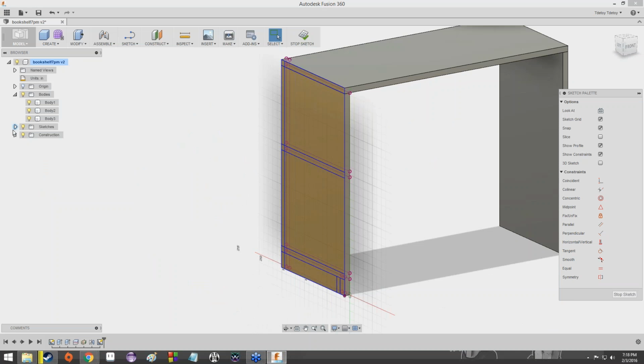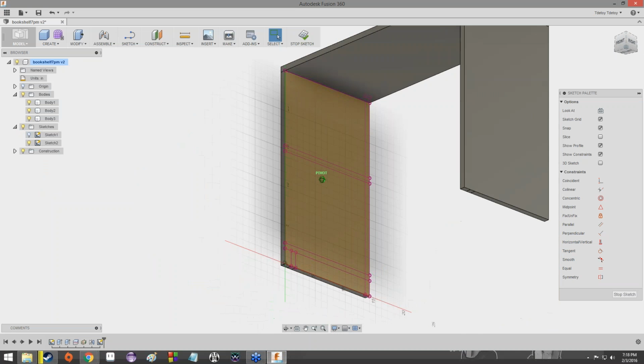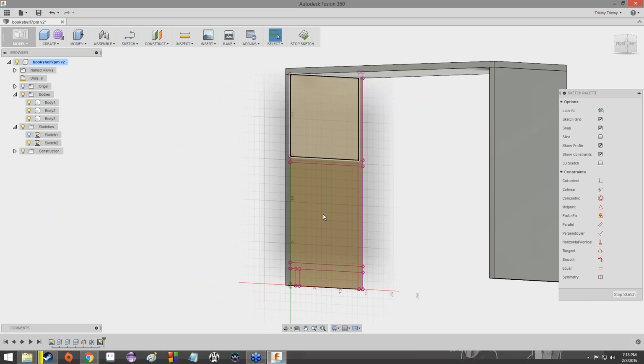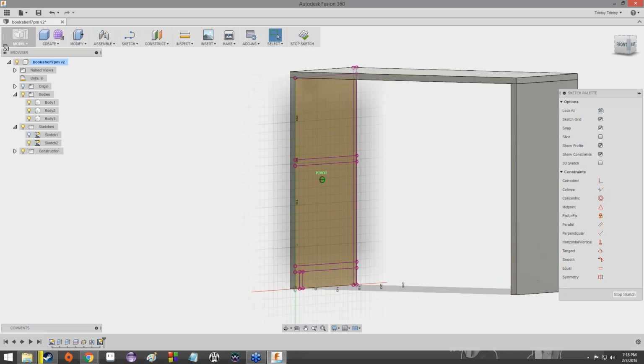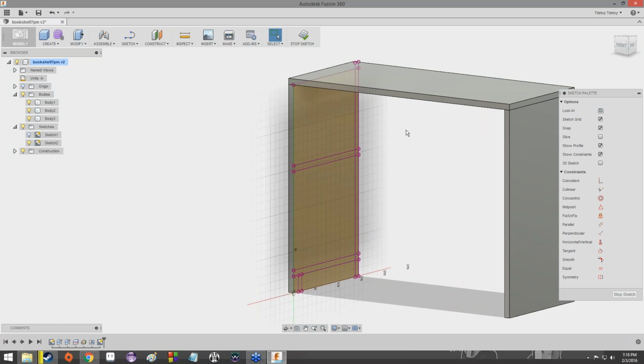So let's go ahead real quick before we do anything else, and we'll hide sketch 1 by clicking that light bulb. Because right now, sketch 2 is the star of the show. We care about sketch 2. Sketch 1 is sitting over there in the back being like, I was the original, and he's being all difficult and hipstery and stuff like that. But we don't need sketch 1 right now. In fact, it might actually confuse things more if we have a second set of identical rectangles just hanging out around here, regardless of whether or not they're on the back or the front. So let's go ahead and hide sketch 1.